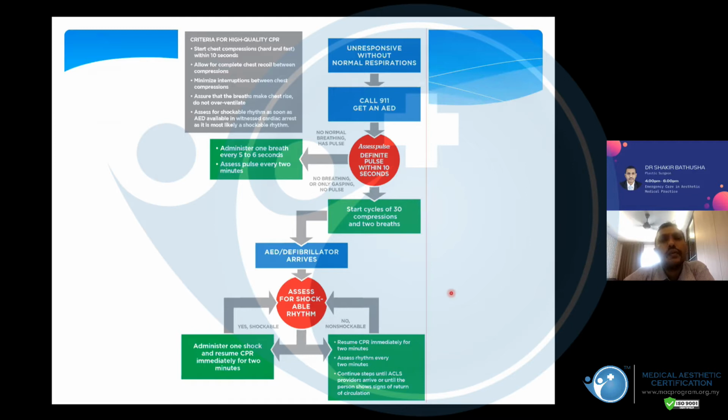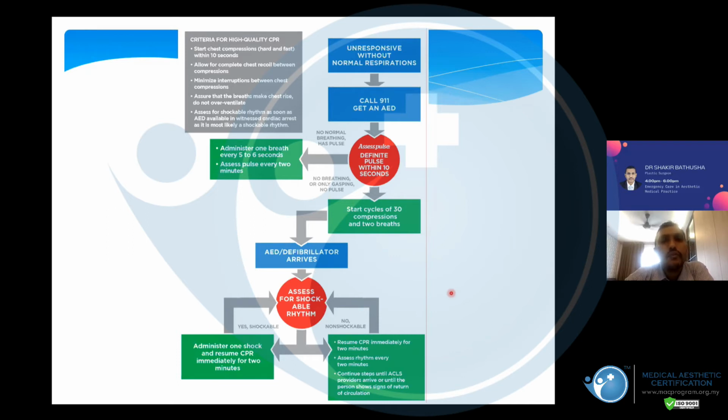Okay, let's see. We look at an algorithm of how this patient will present. We've got a patient who is unresponsive or without normal respiration. Get immediate help by calling 999. Since it's an American paper, it's 911, but we call 999. I hope all of you know what an AED is. It's an automated electrical defibrillation device, which is usually available in many places right now. It is stored in the big malls. You even have the AED device in the airplane, in the airport.